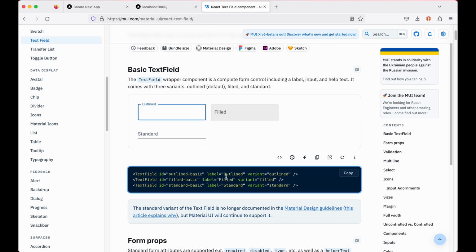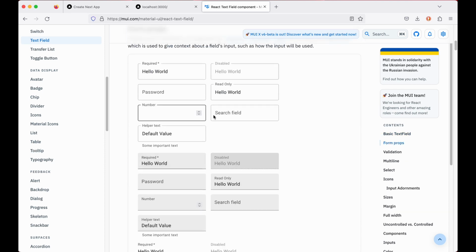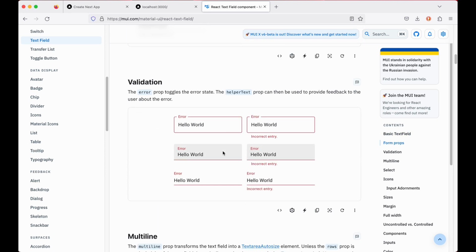Now here it got different variants, so the outline is this one from here. So we got all these lines, and if you click on it, it will just animate itself. You can use, of course, the other ones if you want. You just need to then change your variant to standard or variant to filled. And also there are many other examples here which you can use.